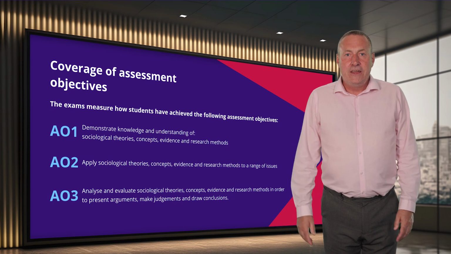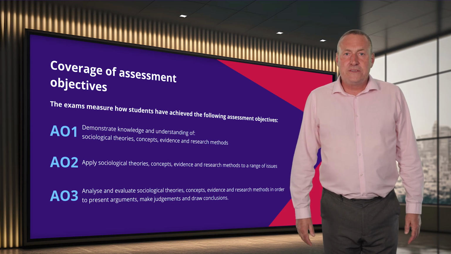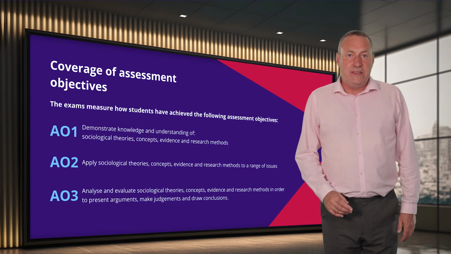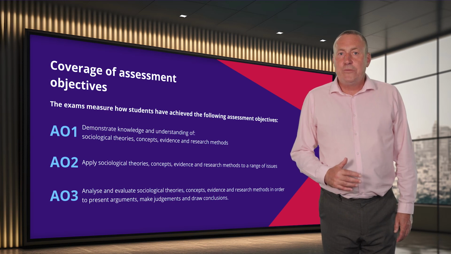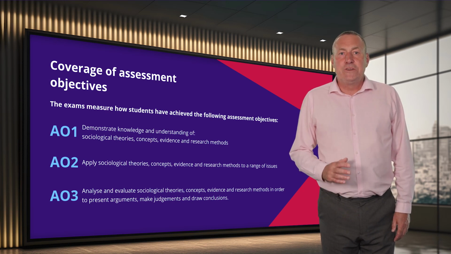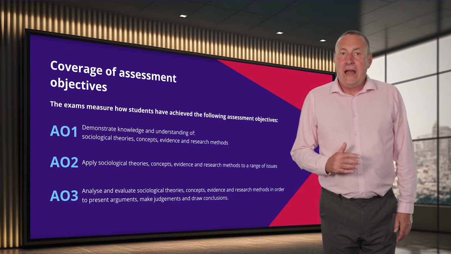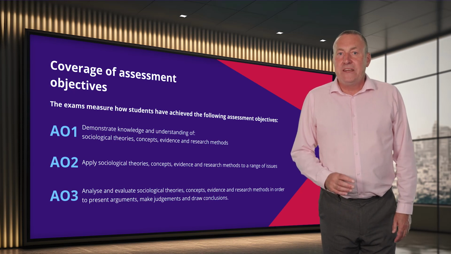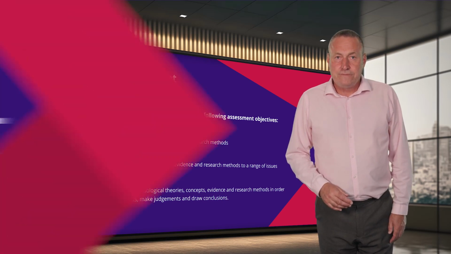So if we consider how these are assessed on paper 1, question 1, worth 4 marks, is focused on testing assessment objective 1, that's knowledge and understanding of an aspect of the education specification content. Whereas if we look at question 3, it is focused on all 3 of the assessment objectives, 3, 4 and 3 marks respectively. The commands for each question then are key as to what assessment objectives are being addressed and ultimately what the students are being assessed on.